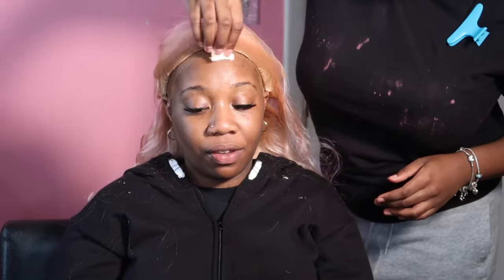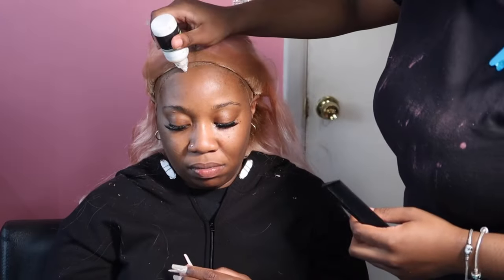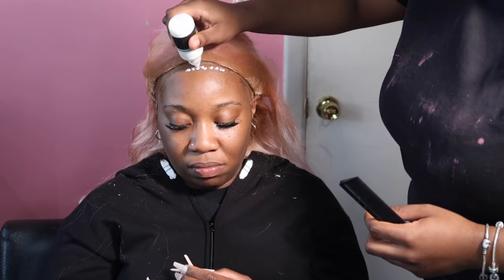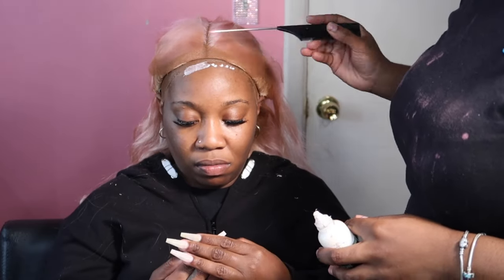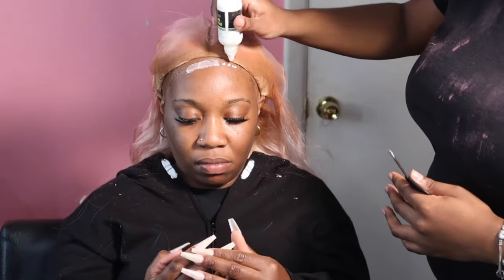Alright you guys, so once I have everything fitted, I'm cleaning my client's skin and her hairline with some 91% alcohol. You can use 70% if you don't want to use 91 because you feel like it's too harsh. But after I did that, I did use the Erica J skin protectant because I am using her glue, which I love so much. And I believe I used 4 layers. I don't think I showed all 4 layers in the video because it's a bit repetitive.